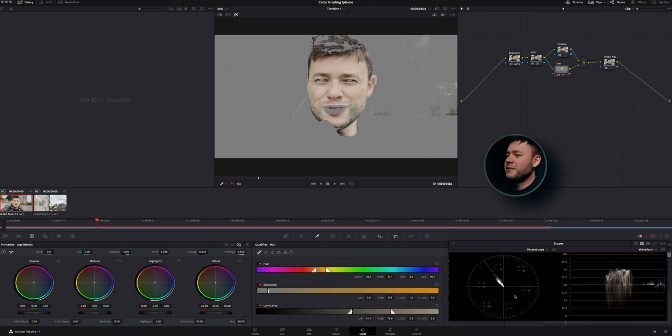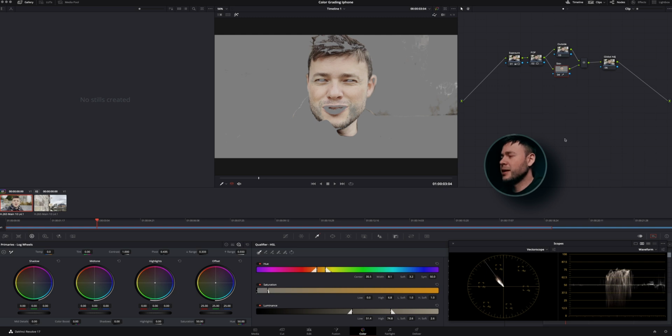Now look at the vectorscope. You're gonna see that the iPhone is already doing a good job in keeping the skin tones close to the skin tone line. However, whatever comes to this side here is towards the green, and whatever comes towards this area is towards the red and magenta. The skin tone color sits somewhere in the middle. But I do see that the iPhone is bringing my skin tone closer to the green and yellow side, which I don't like too much. So that's why I like to color grade in the first place. I like to adjust the skin tones to sit a little bit closer to the warmer side, and that's what we're gonna do.